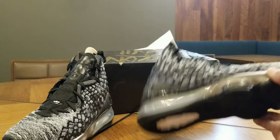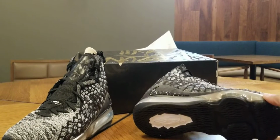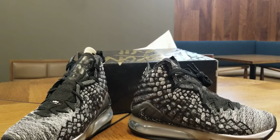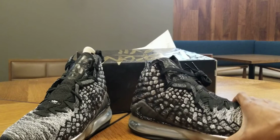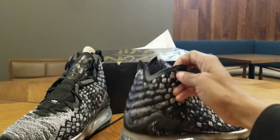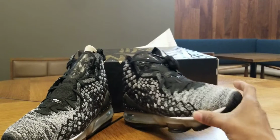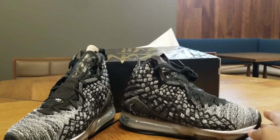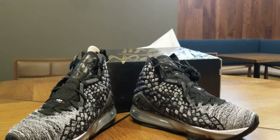Now, I'll say on the court, the Jordan 34 might be a better performer, but you could play basketball in these as well as rock these casually. That's something you really can't do with the 34s. You can do it, but it won't look as good as with the LeBron 17s, because like I said, the LeBron 17s have this knit, and it feels so premium. Like you feel like you got a $200 pair of shoes on when you put them on, and you're looking down every time somebody walks by, like, hey, I want them to step on my $200 pair of shoes. You feel that about any Jordans, but this year with the LeBrons, you really feel like you got a pair of $200 shoes.